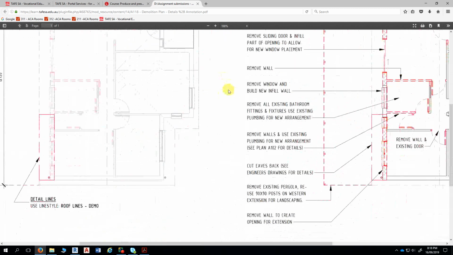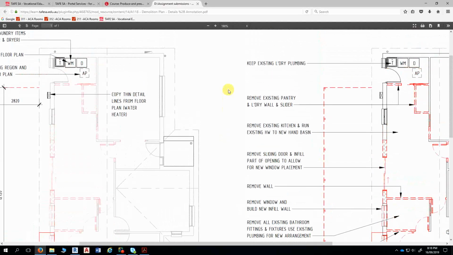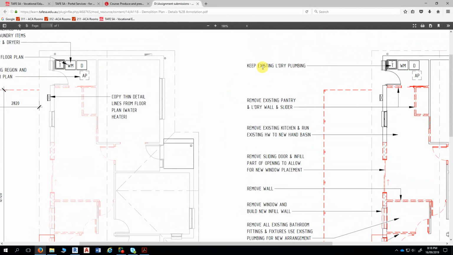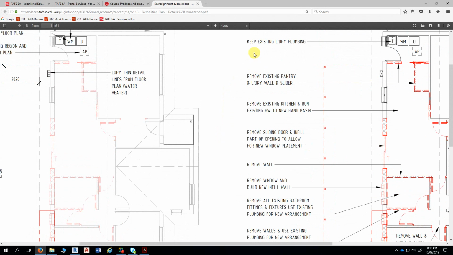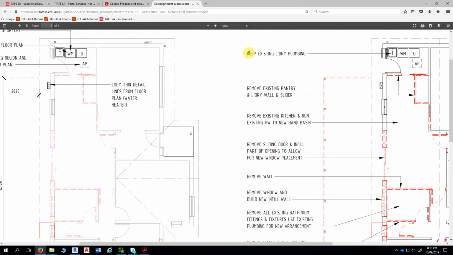So your next task now is to place the text. What I'd like you to do is, as closely as possible, replicate the layout that I've got here, the text.